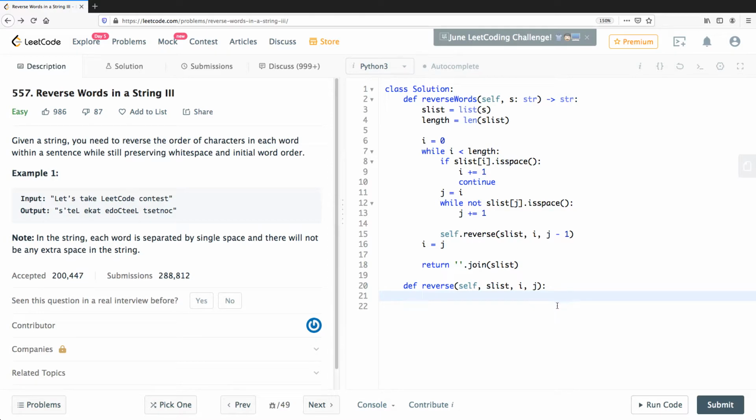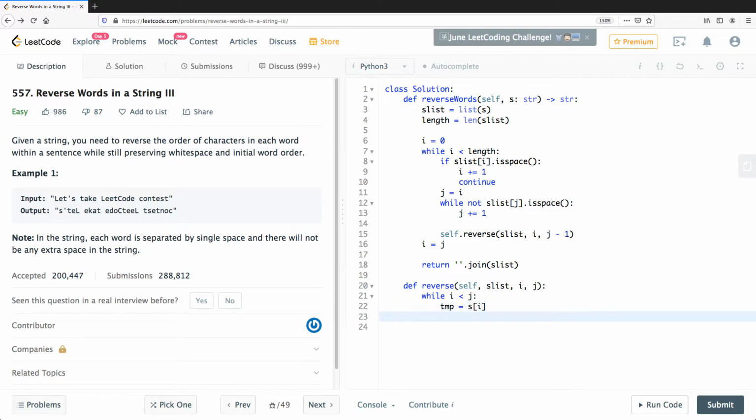So let us now do this here. We say while I less than j. These two indices I and j are pointing at the ends of the string, the beginning and the end. And while I less than j, all we need to do is swap the characters.